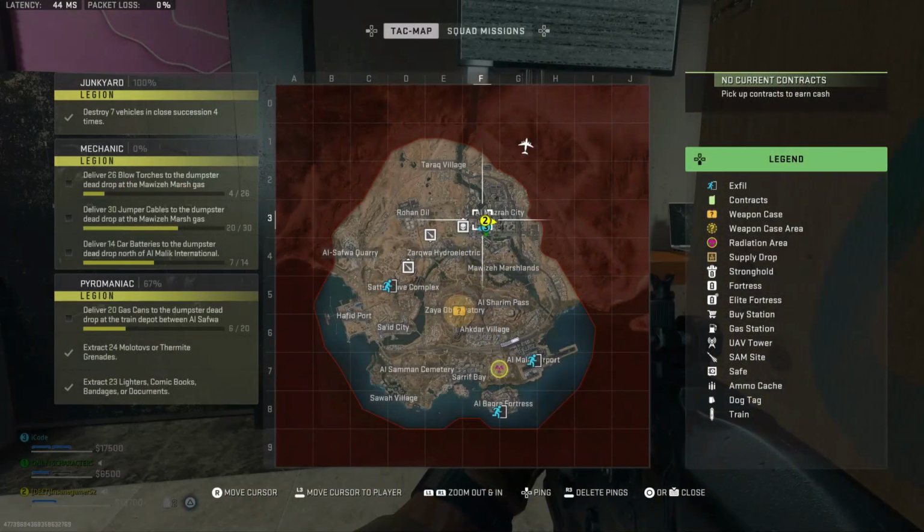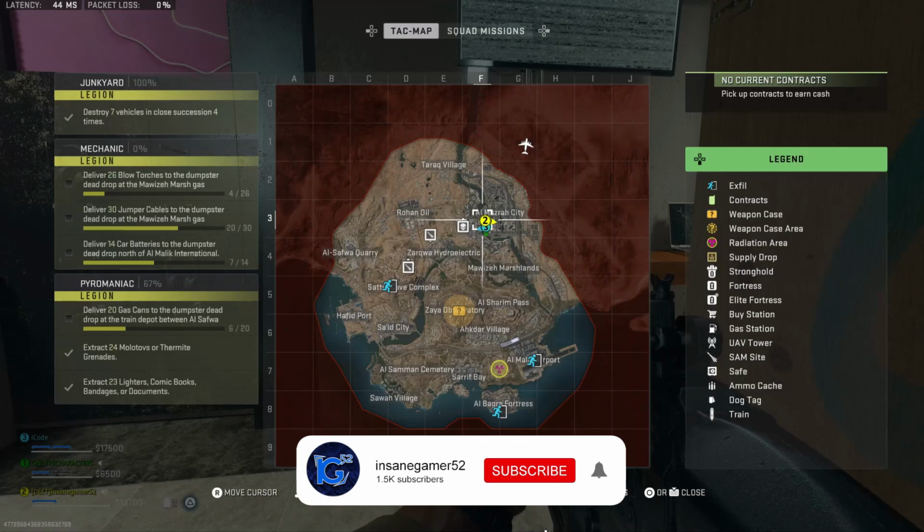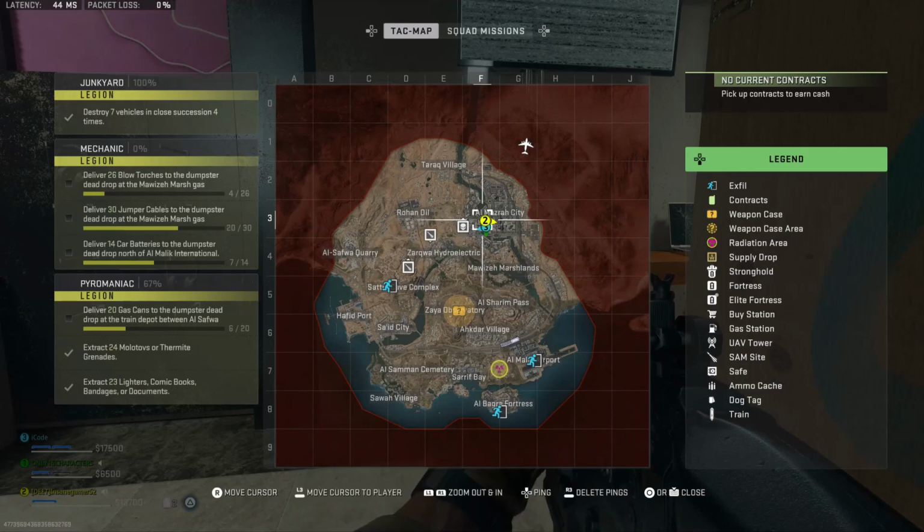Since you do need to survive through the whole game, I recommend against going to all the heavily armored areas in the middle of the map. The areas I avoid are Zarqwa Hydroelectric, Satik Cave Complex, Zaya Observatory, Al Shireen Pass, Akhtar Village, and Serif Bay. I found that Al Mazrah City usually has a lot of strongholds and they're relatively easy to clear.